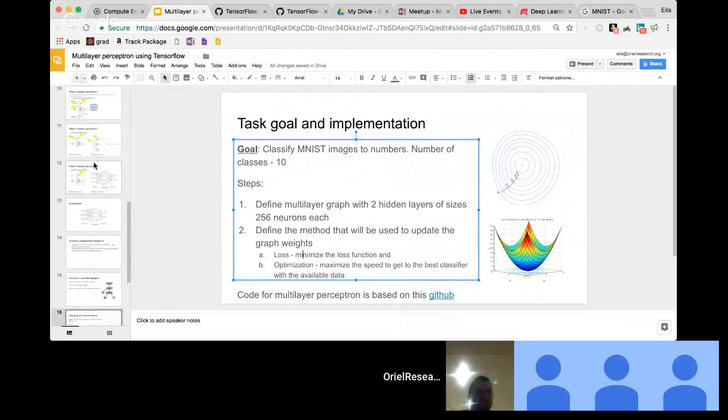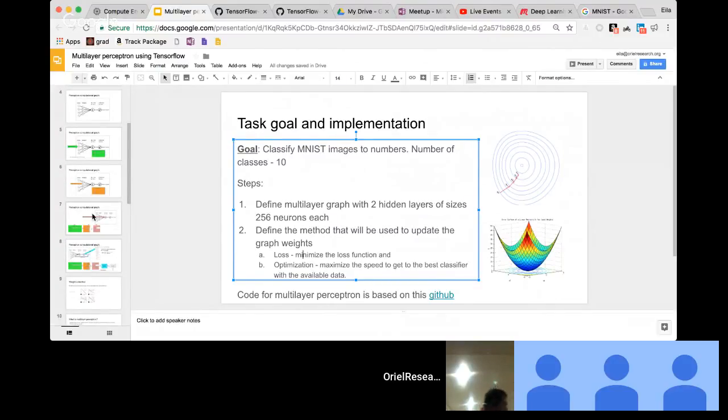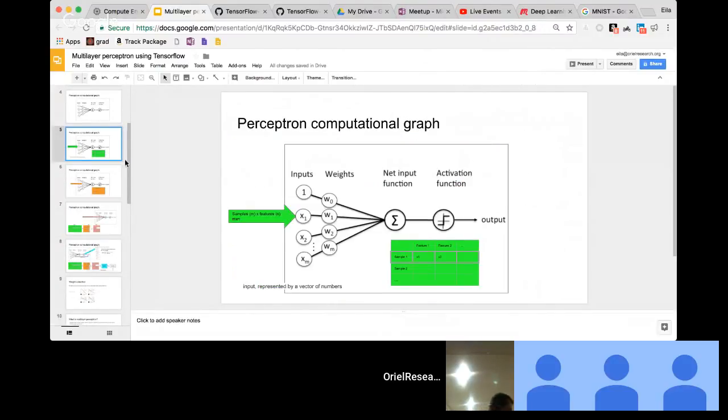Okay, let me go back for a second here. The label is a new term that I'm presenting, and I want to make sure I reviewed it. When we give the input, it is a set of two things: the features of the samples and also the label. So when I'm training the model, I'm training it with: this is this sample, all the features that I know about it, and it's a cat. I'm telling you in advance it's a cat.